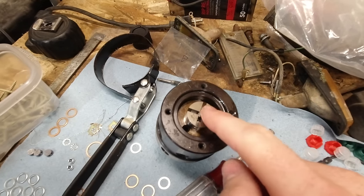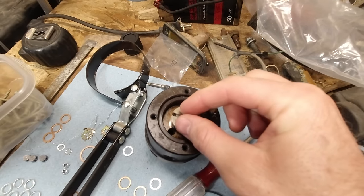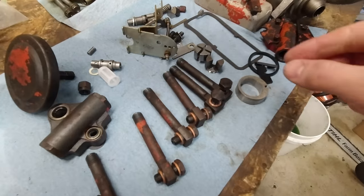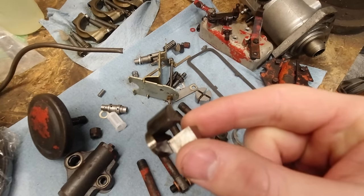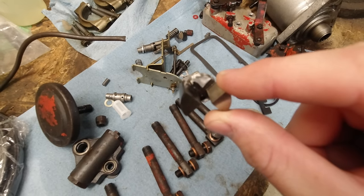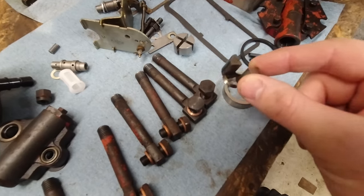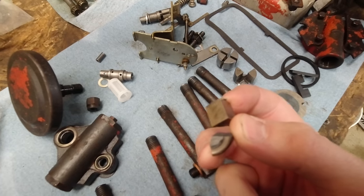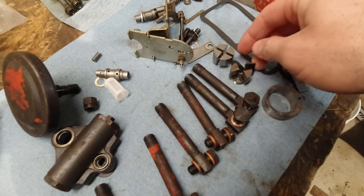When I was putting it back on, I put the putty knife in there, and then I put a wrench on it and was tightening it. And I broke two of the things off of there. So you can see they're just completely broke off. They're sitting here somewhere, right here. So I was pretty upset about that and very annoyed.